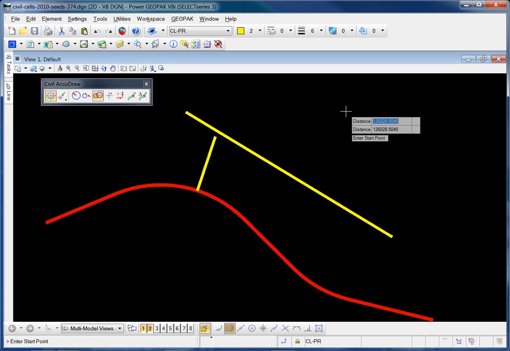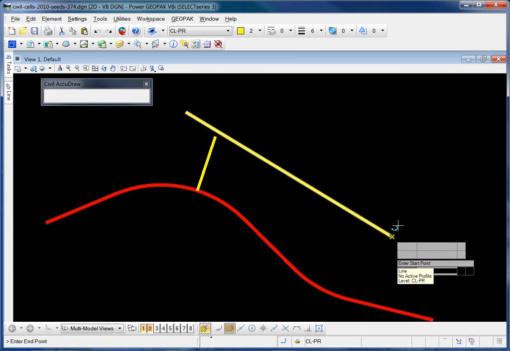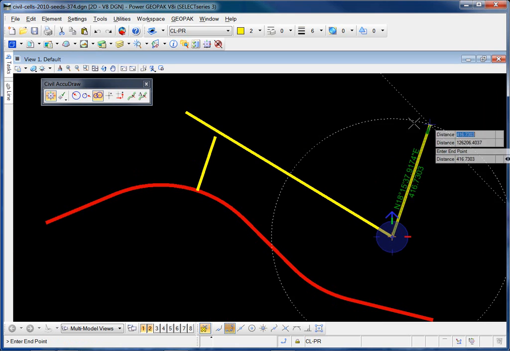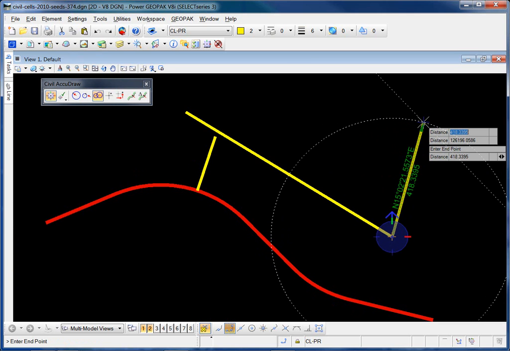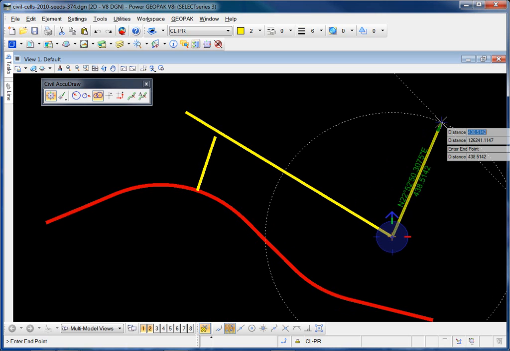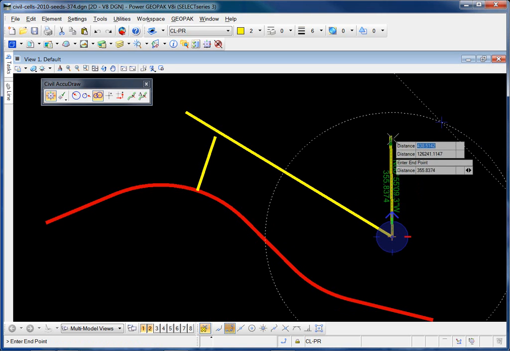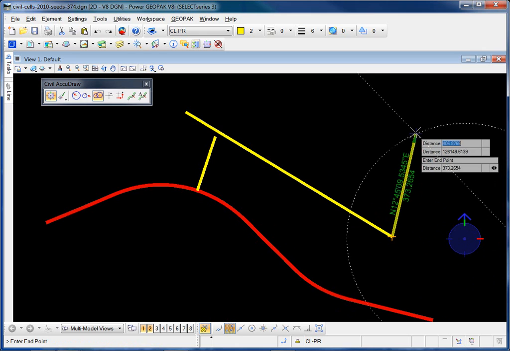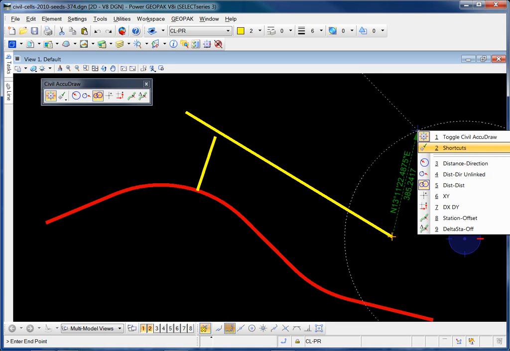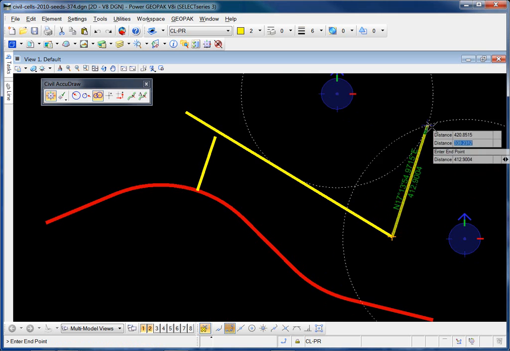Again, I'll use our line between points command. You notice I'm at distance, and so I'll just start the line there. Now in this case, you'll notice I've got two constraints in ACCUdraw, both of them distance, and I need to have two different origins. So with focus in the first one, I'll click the O button, and I can set that origin here. I'll set the focus in the other distance field, and again, the O shortcut or the space bar to get to set origin, and I'll set the other compass there.